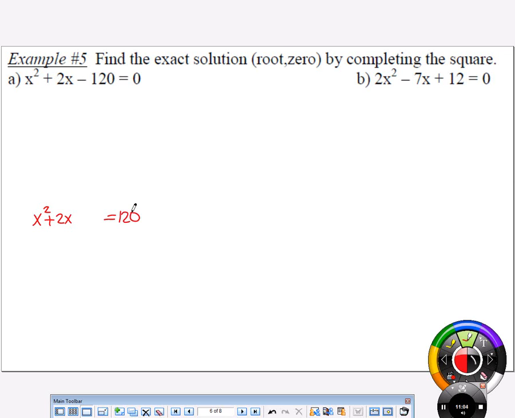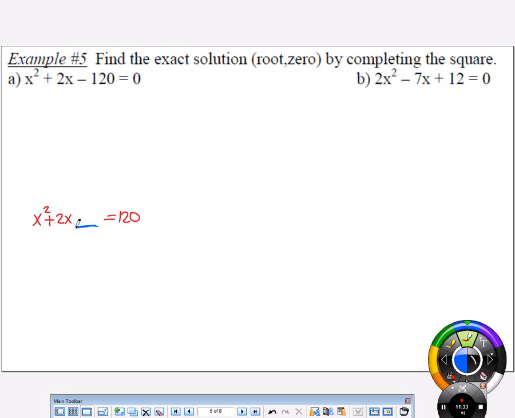The reason that I'm doing that is because the reason this can't be a perfect square is because 120 doesn't fit the pattern that I'm supposed to have. So by moving 120 over, I'm creating space for me to fill in my own constant that I want to be there to make it a perfect square. Okay, so these are like the problems we just did. What number would I pick to be the constant right here to make this a perfect square? Any ideas?